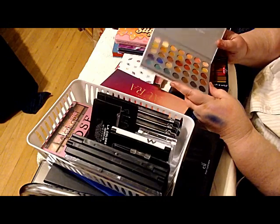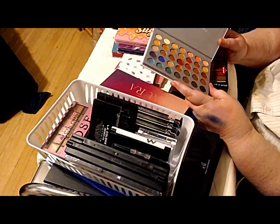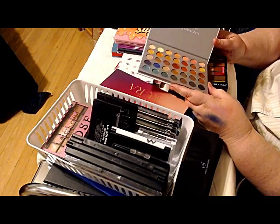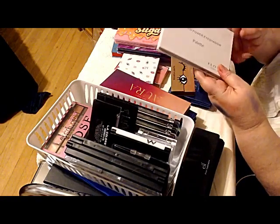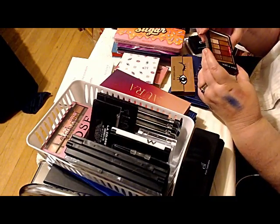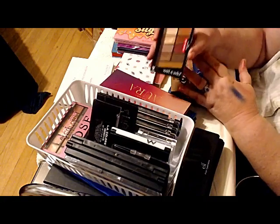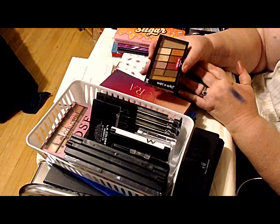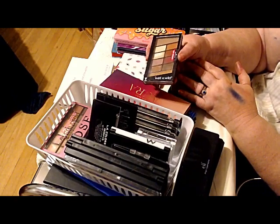I'm seriously considering passing this one on to my daughter-in-law for my granddaughter — she's 13, she doesn't need a lot of colorful payoff, she's just getting started. And I've never had any of these stain my eyes, so that one is definitely on the going-away list. Got my Wet n' Wild Rosé in the Air tin pan, which is a good basic palette — it's got great colors, good payoff, and it was six bucks.